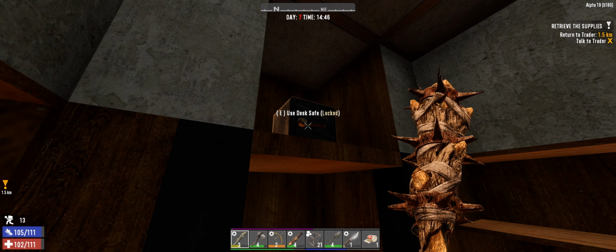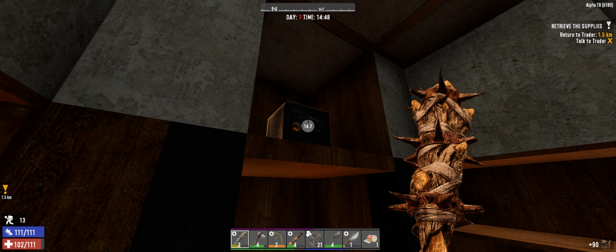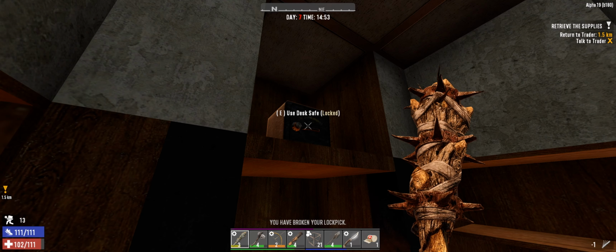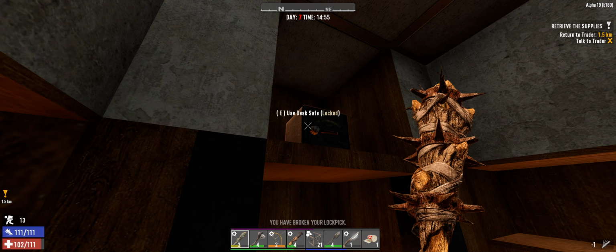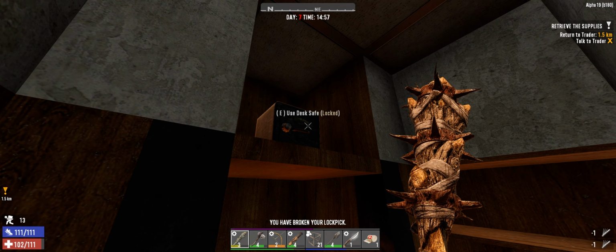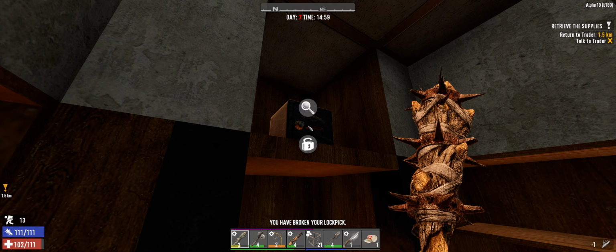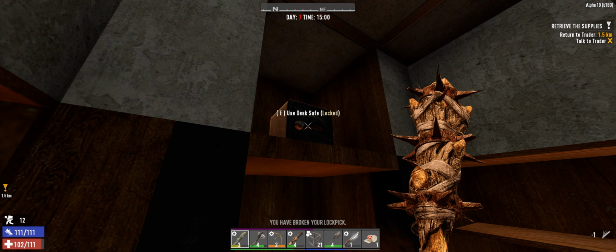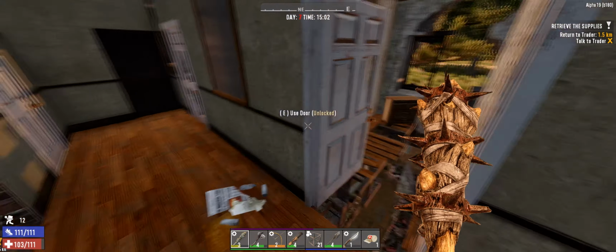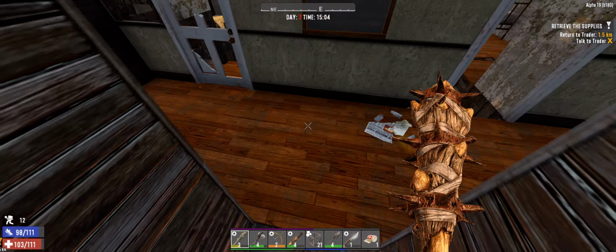I think there's something else up there. Yes, there is. Safe. Ooh. We do have 7 lockpicks. Let's try our luck. Three. Not lucky with these locks. Oh, come on. Really? Wow. Do we have them? No. We're really unlucky with these. Really, really unlucky. This guy came from the roof there.